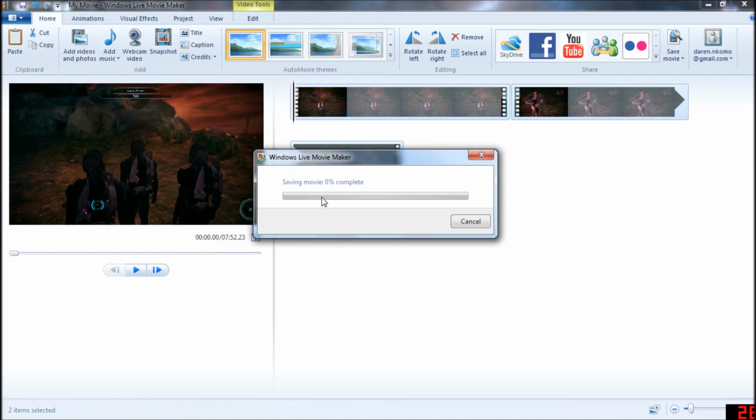Depending on how good your processor is, this can take anywhere from 30 or 40 minutes to 3 or 4 hours. These videos for me usually take about 30 to 40 minutes, because I have an Intel i7 2.2 quad core in this laptop, so it renders pretty quickly compared to a dual core or something. So that's how I make these videos.